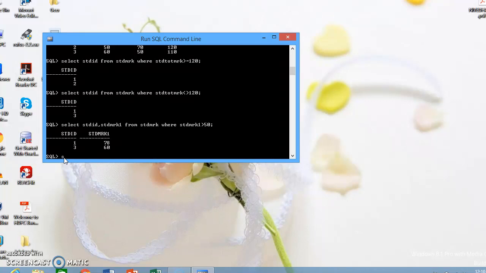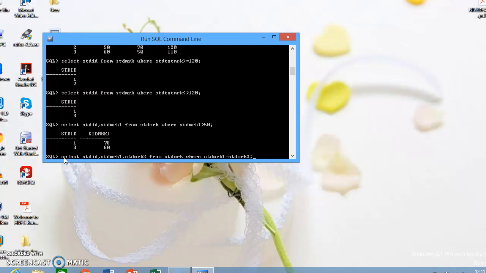So let's type select student ID, comma, student mark 1, comma, student mark 2 from student mark table, where student mark 1 is equal to student mark 2.